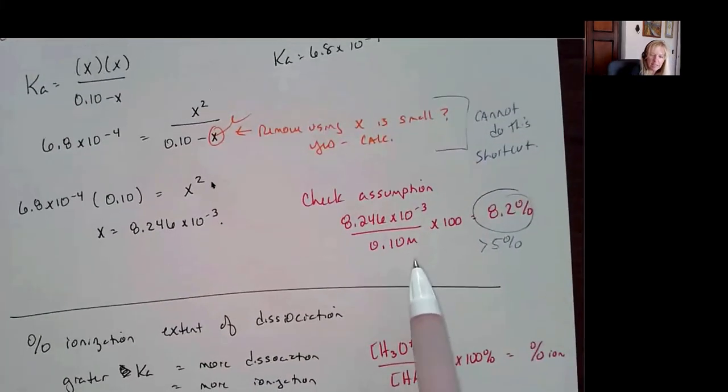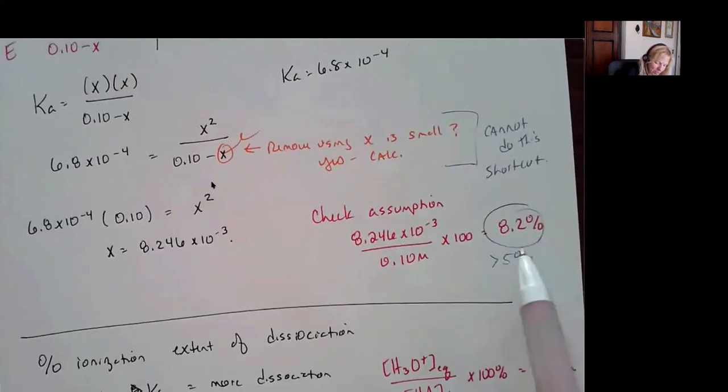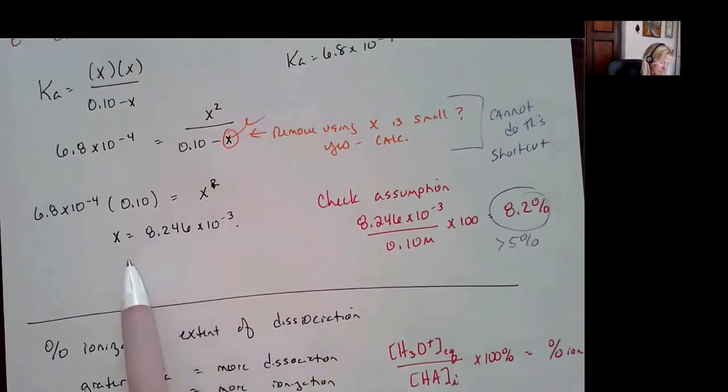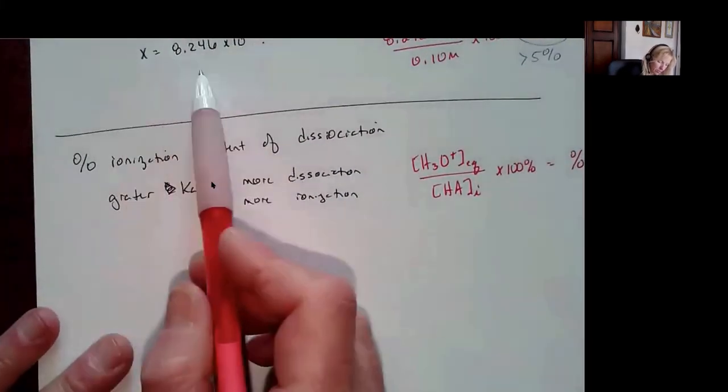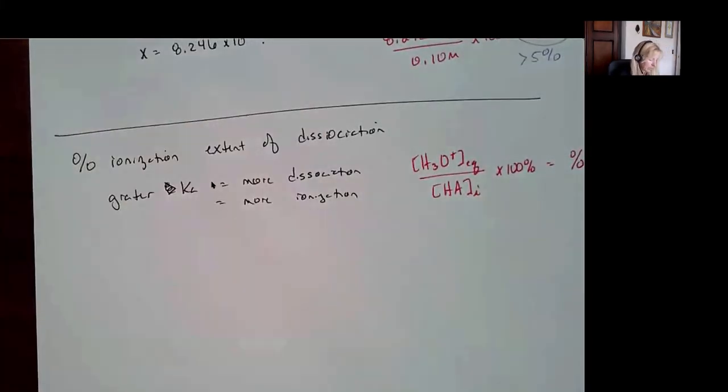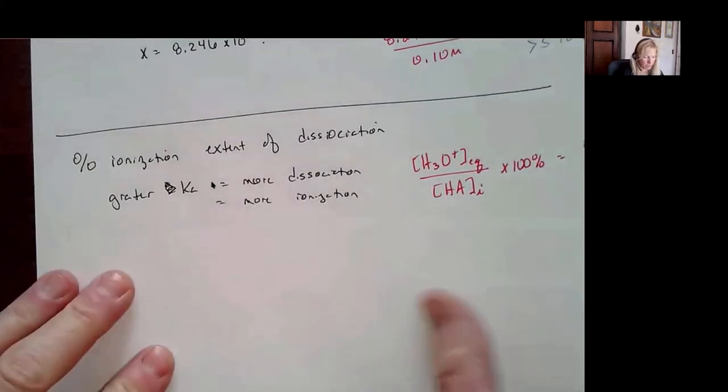If you're thinking that sounds a lot like the X is small approximation assumption check, it is. We did the same thing up here, and this told me that I can't use my X is small approximation. So I need to come back in and solve for X, and X is going to be a different value here than this. It's probably going to be something less than that. But I can also take my new X, divide it by 0.1, and that's going to give me my percent dissociation. All right, and we will do some of those calculations when we come together in our Zoom meeting.